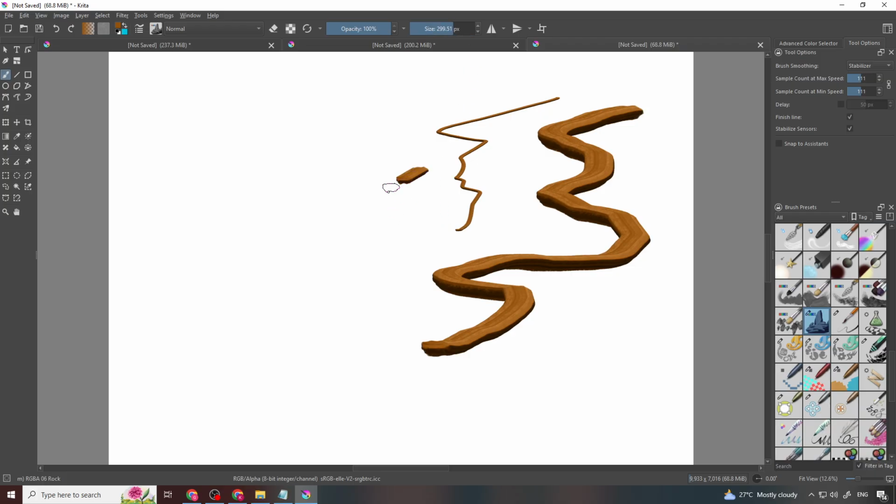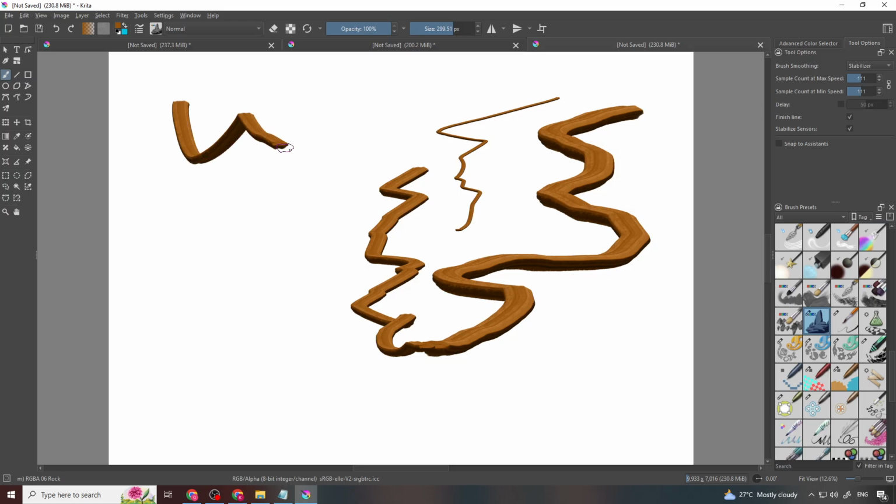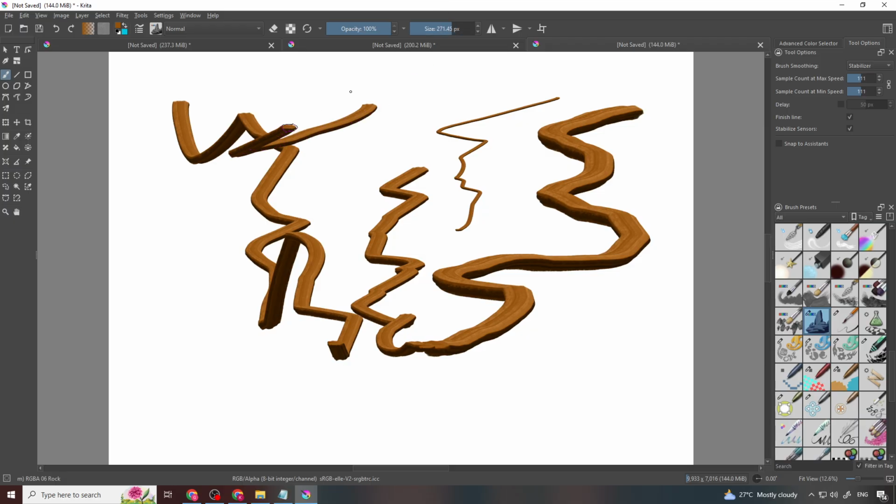The RGBA Rock brush creates textured rock-like strokes with a natural surface appearance. It's a good choice when you want to add rock textures, create natural elements, or include detailed surface effects in your artwork. You can adjust the brush size and continue painting to build up different rock textures and details. That's how to use RGBA Rock in Krita.